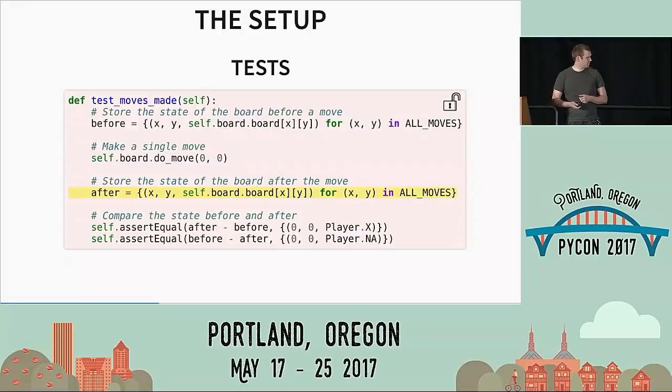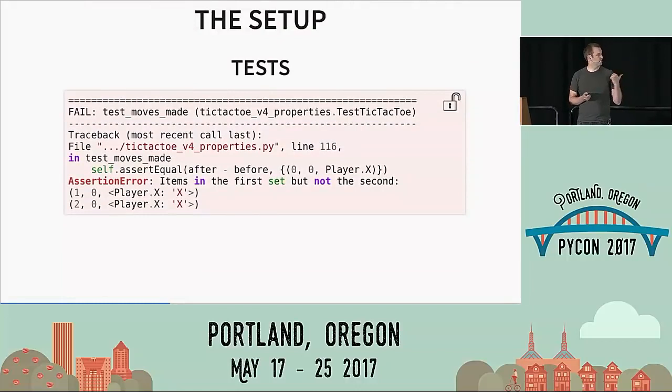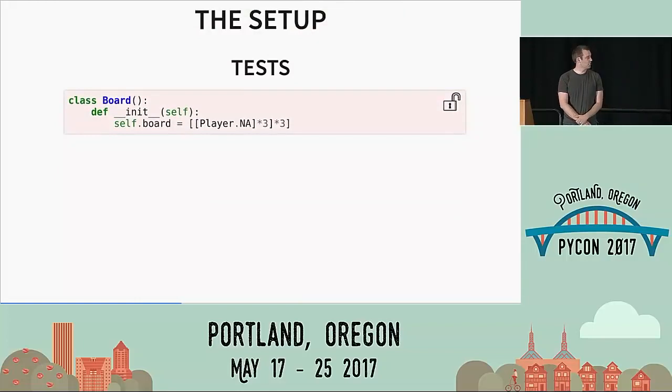And when we run that test, what we find is that after you make the first move, you actually have an X in the entire first column of the game board. That is clearly not what we were trying to do. So what's going on? Well, the problem is in the setup. The internal list. So we're taking a list of a single no player assigned. We're making 3 copies of that list, and it turns out we're actually making 3 references to the internal list.